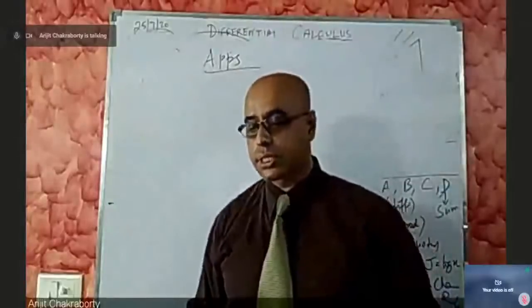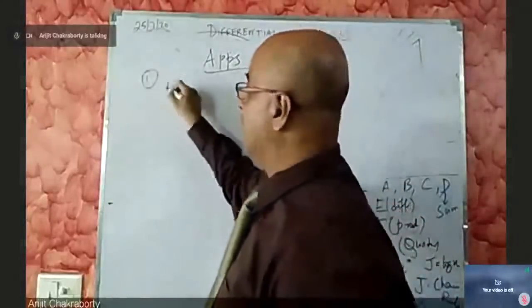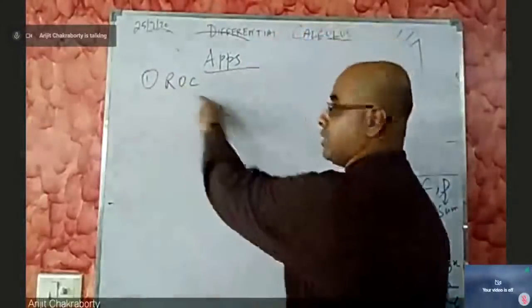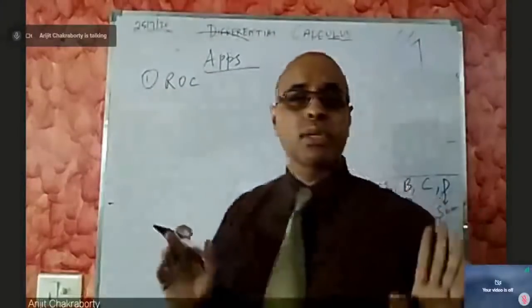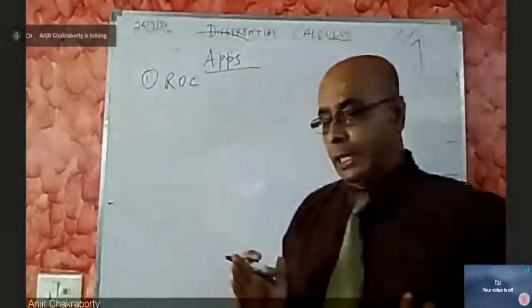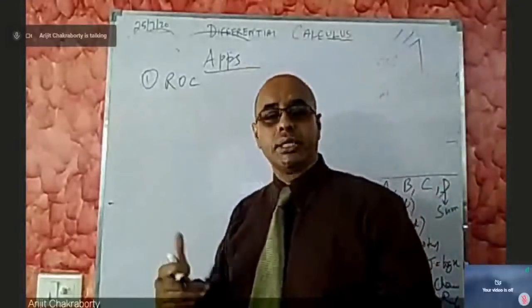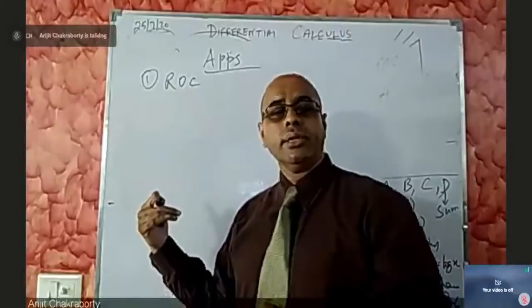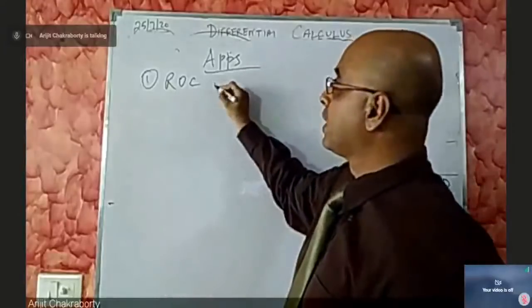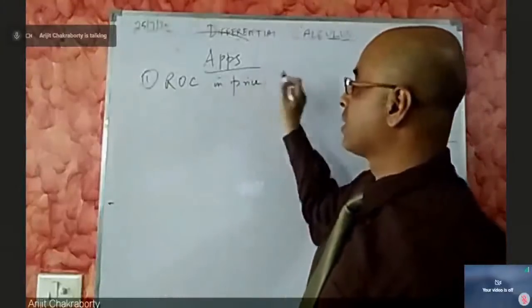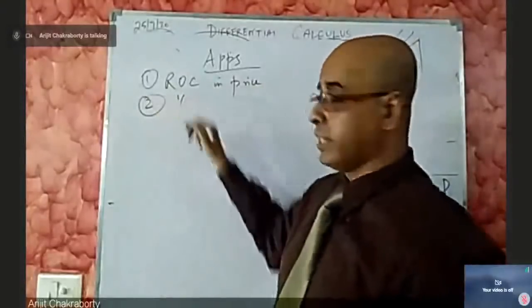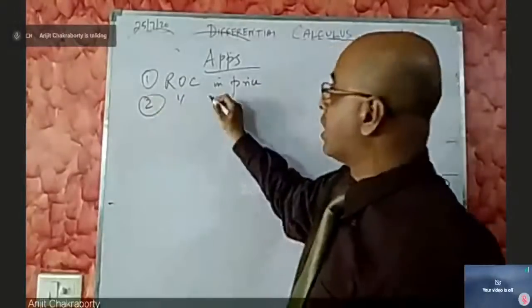First, of course, we know it's ROC, rate of change. Derivative is a measure of rate of change. How can you apply differential calculus? Wherever there is a rate of change, we can calculate that using differential calculus. It could be the rate of change in price. It could be the rate of change in demand.